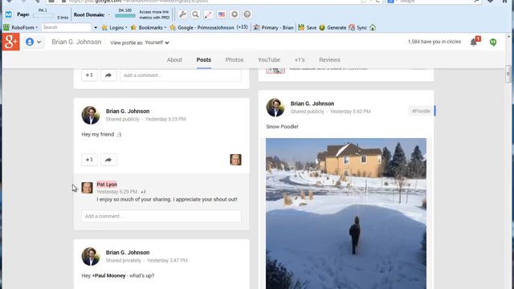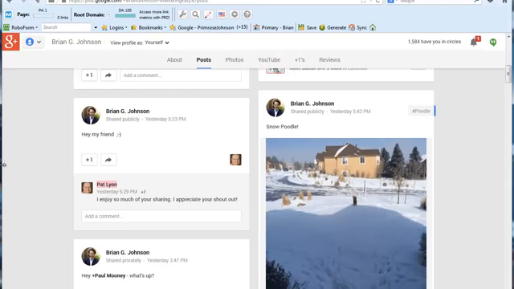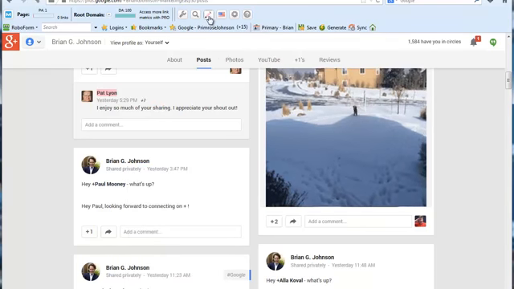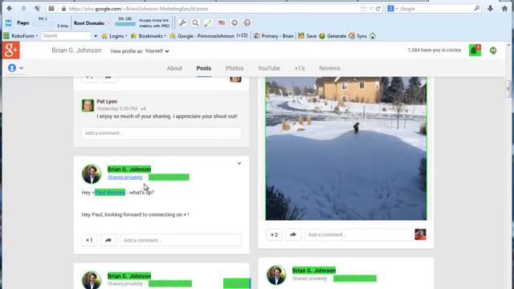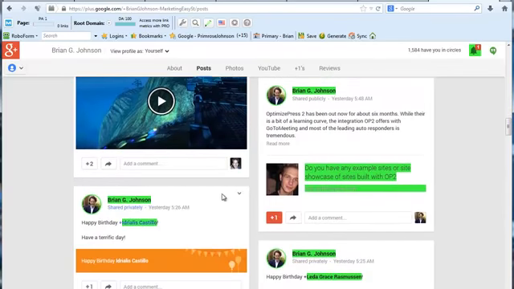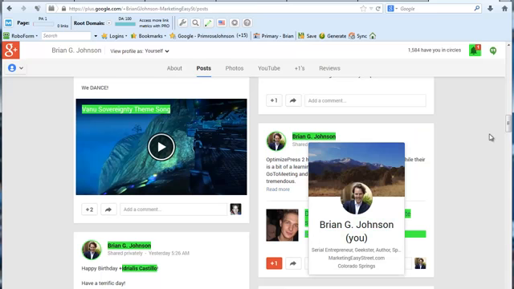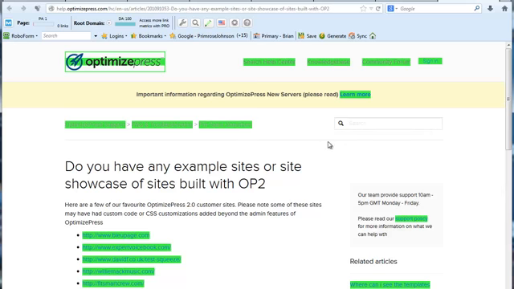Notice that I've highlighted the no follow links, and Pat's link here is not being followed on my page, but my links are followed. I can see that by simply coming up here to the toolbar and selecting followed. Here you can see all the links that are passing juice. I'm going to scroll down and show you how this can impact search engine optimization. Here you can see this is my profile. This is a green link. I've actually linked to another site, and Google is passing link juice to this page on OptimizePress.